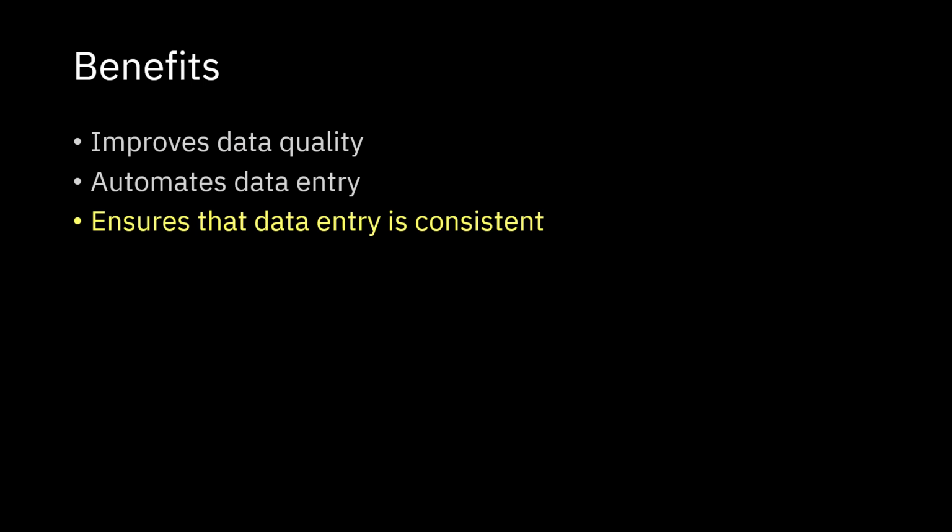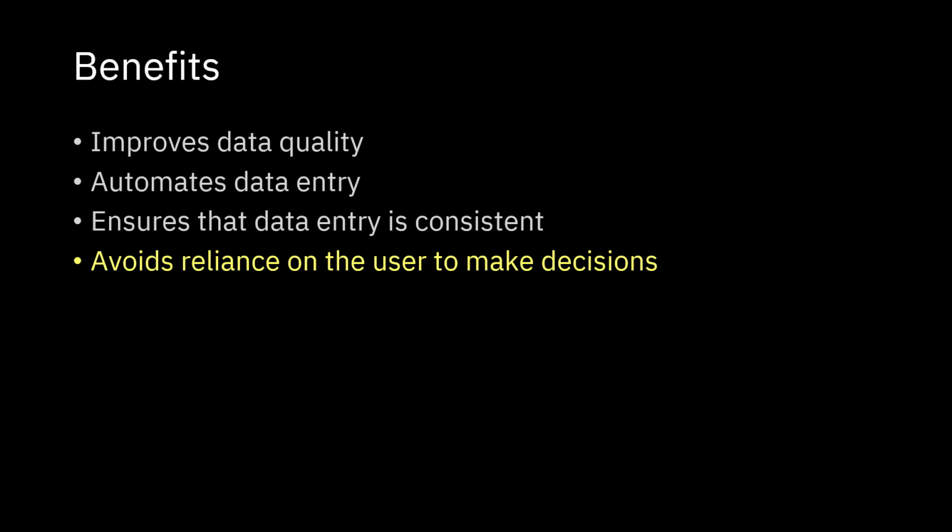It improves data quality by evaluating the data and identifying errors. It can also fill in missing data and supplement existing data. It automates data entry to make it more efficient and to avoid human error. It ensures that data entry always follows the same approach and conforms to specific requirements. It lessens the dependence on a user's knowledge and skill level, and it improves the user experience by automating tedious and repetitive tasks.